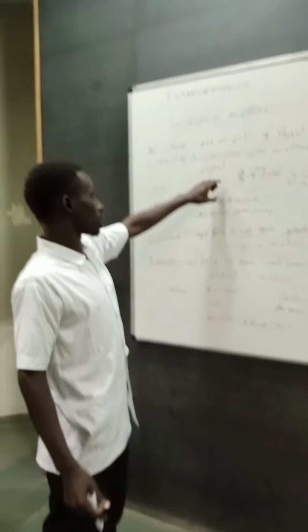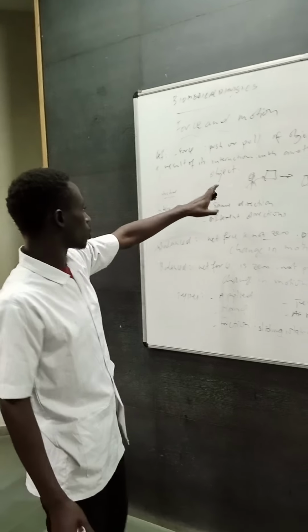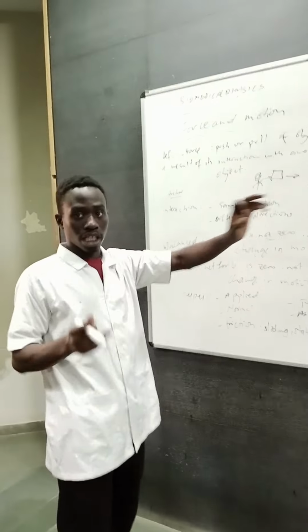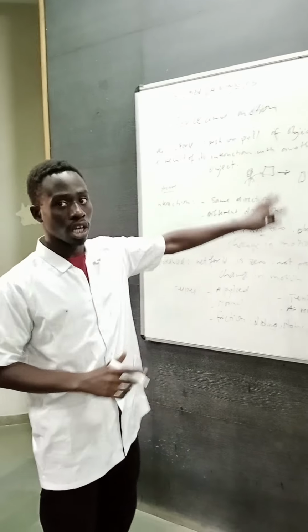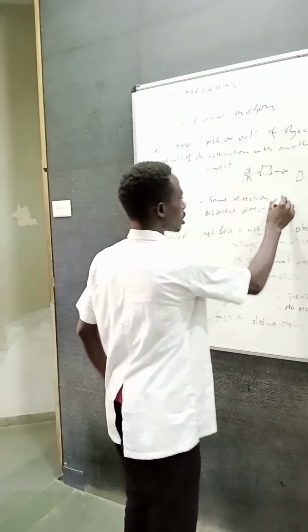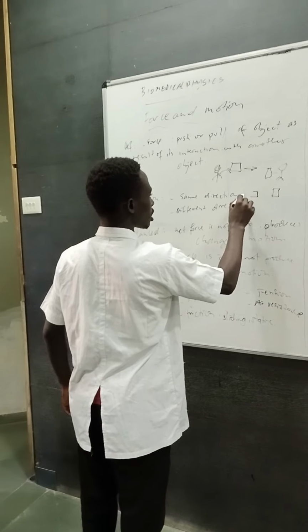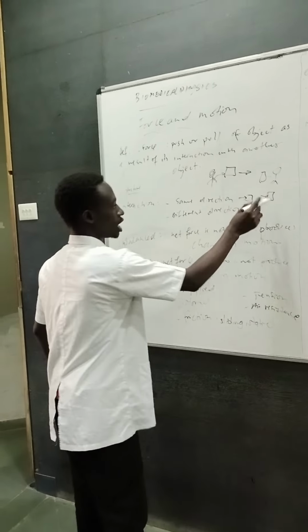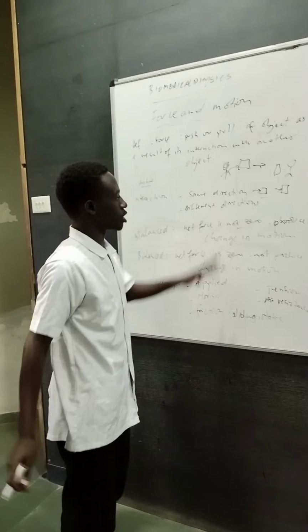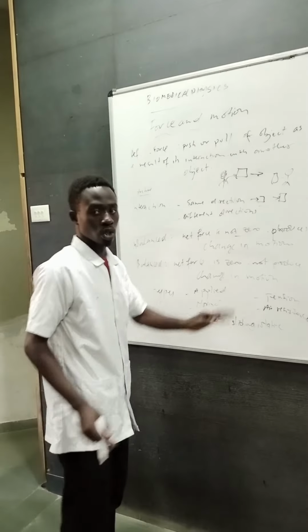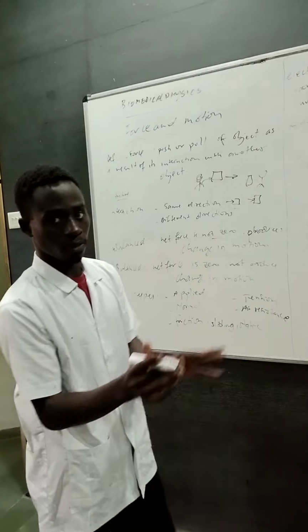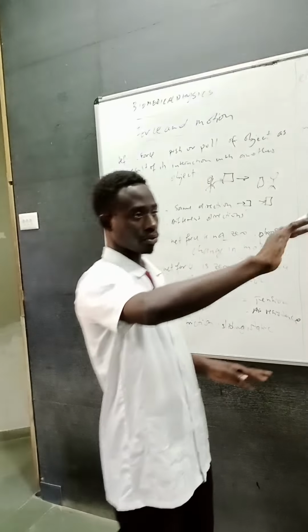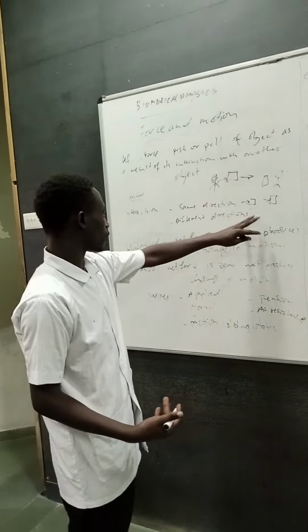Forces can interact in two ways. They can go in the same direction or in different directions. When the forces go in the same direction, you just add them to get the resultant of the two forces. When the forces go in different directions, you subtract them: you take the higher force and subtract the lower force.